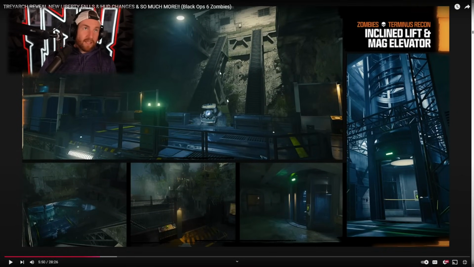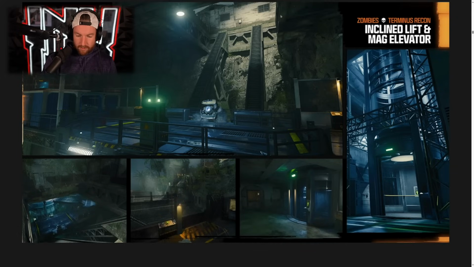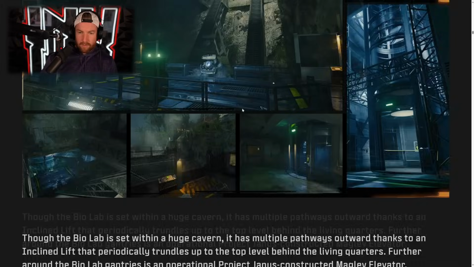You've got to say, whether you're a fan of Liberty Falls or not, this map looks incredible. This explains that the Pack-a-Punch is again on these moving stair lifts that lead up towards the top of the map, so you can access the Pack-a-Punch underground, or you can call it to go up there, which is really, really cool. And there is an elevator that takes you from the bottom part up to the top as well.